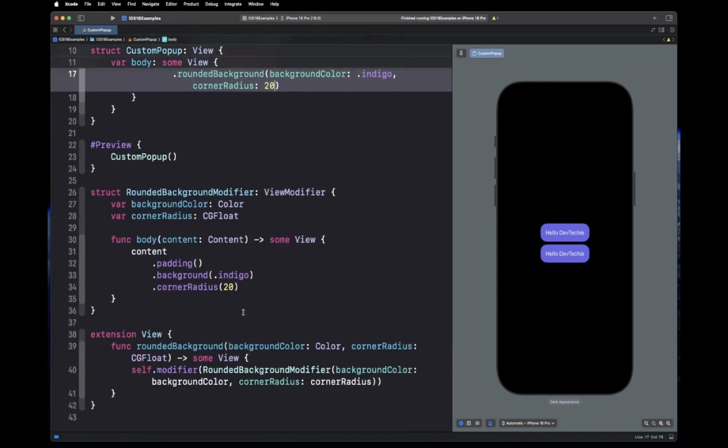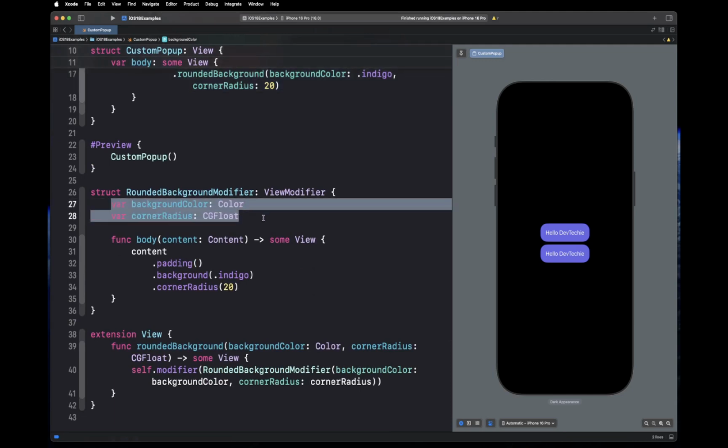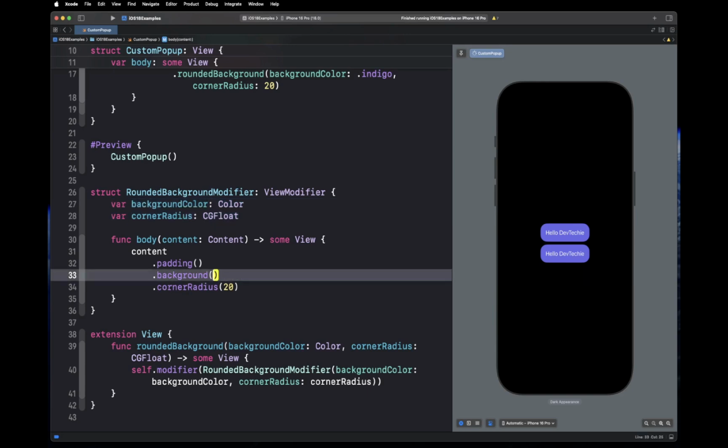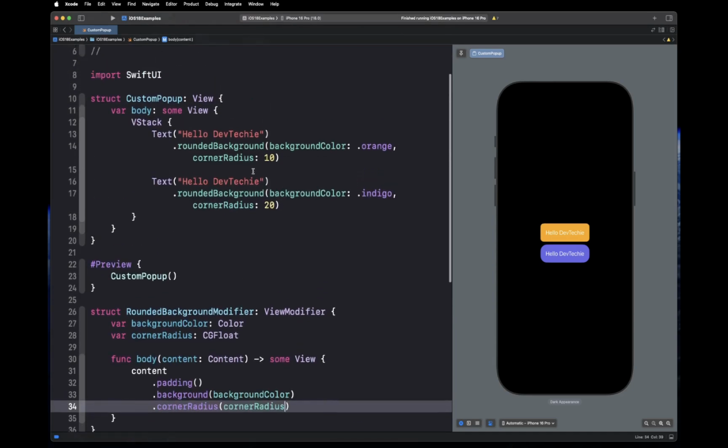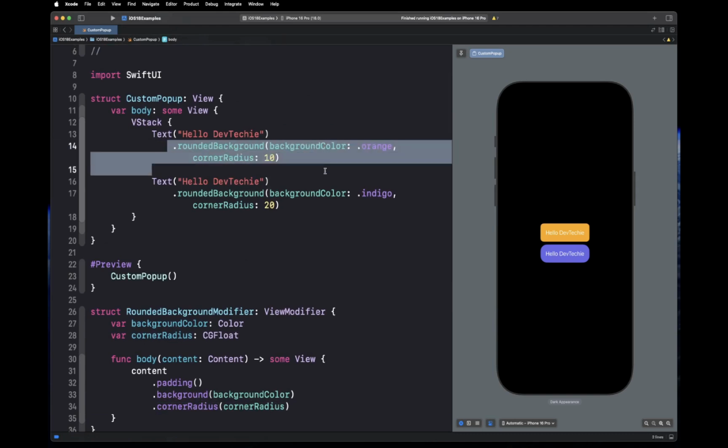It can adapt to the changes that we are expecting to pass in. Well, not yet, because although we have parameterized our view modifier, we have not used these. So let's go ahead and use them. There we go. Now you can see that both of these changes are reflected, and your view modifier is able to accept custom values, basically values that define your views better.